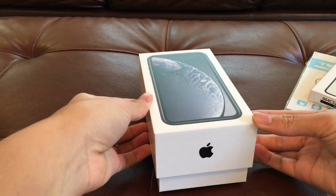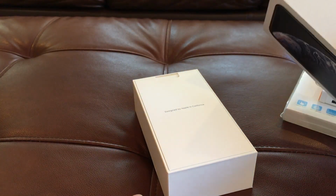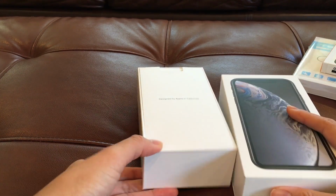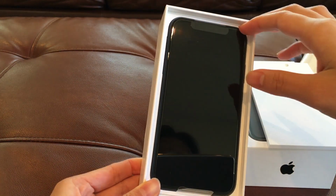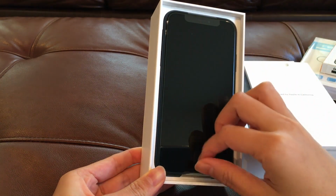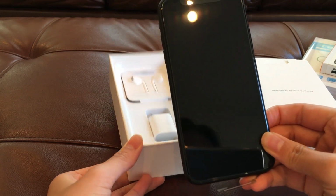Wow, so we're gonna lift up the case. It says designed by Apple in California. And now we're gonna lift up the case. Oh my god. So this is the iPhone XR. Wow.